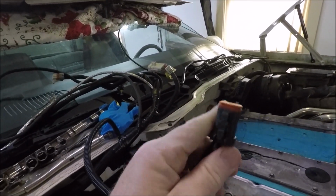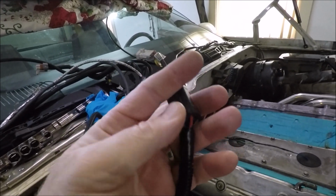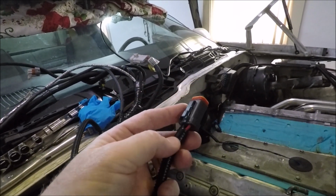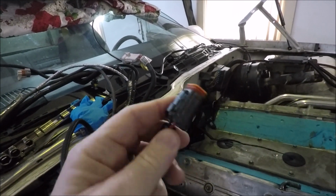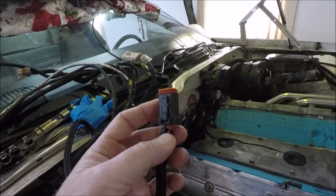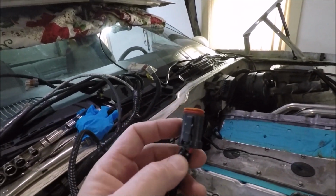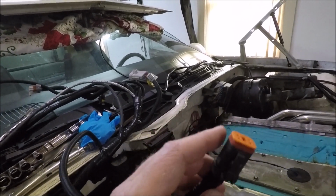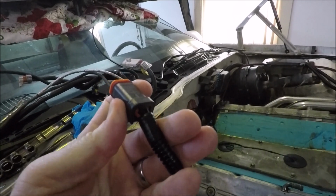The only real other connections you need to make, and I've put a Deutsch connector on this, but in addition to the plugs you have there, you're going to need to hook up your fuel pump, which is the green wire on the Holley. You've got to hook a constant 12 volt up to the red wire that's sticking out of the Holley harness. That is for the fuel pump relay that is built into the Holley harness. And then we've got our tach wire hook up there.